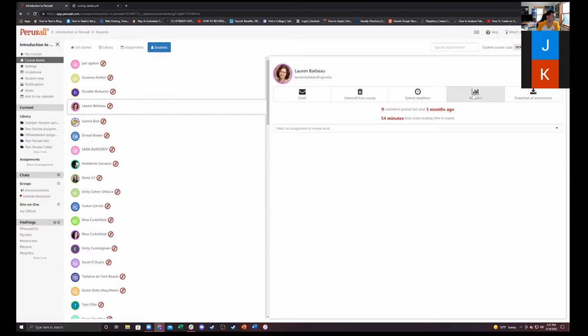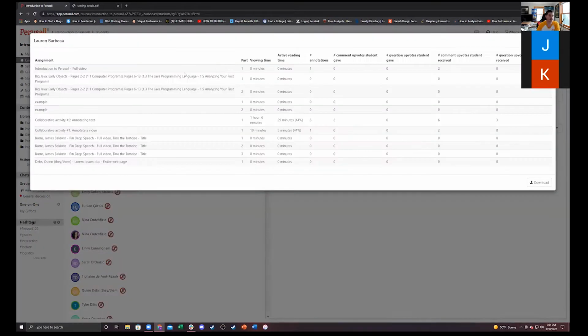You'll be able to look at the analytics for all of their assignments. And if you click that button, you'll be able to see their active reading time for each, their viewing time. This is basically the student activity report that you see for an individual assignment, but it shows each of this student's assignments and a full breakdown therein. So it's a personalized student activity report for all the students' assignments that you're currently looking at.